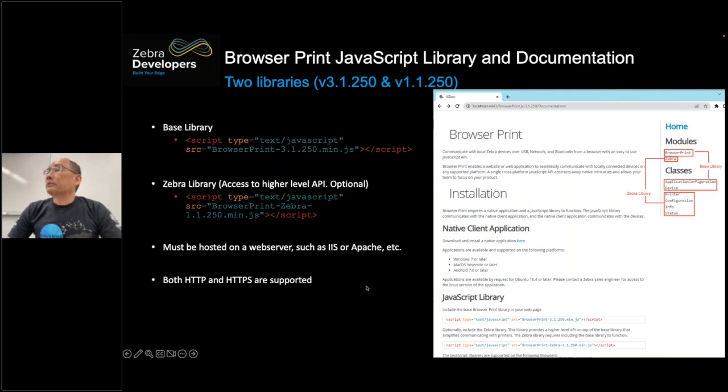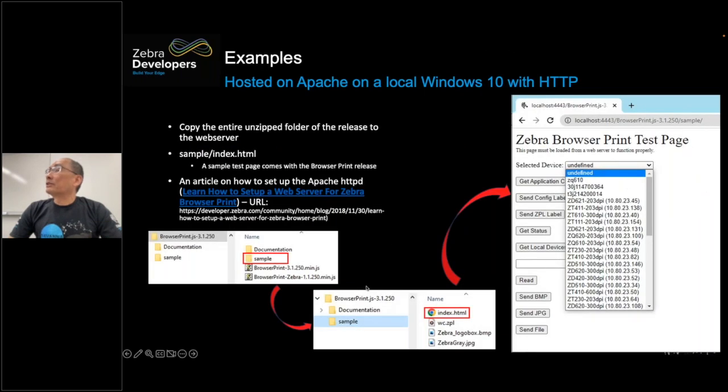All right, so this is a screenshot of how the JavaScript of browser print accesses the printers discovered by the base module of the library. Once you have downloaded browser print and installed the client app on the PC, that's important. Without installing the client app, you cannot see the list of printers being discovered, right?